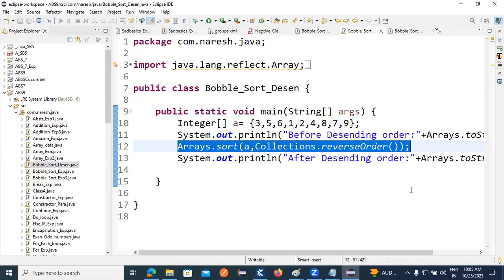The reverse order is also one of the methods from Collections.